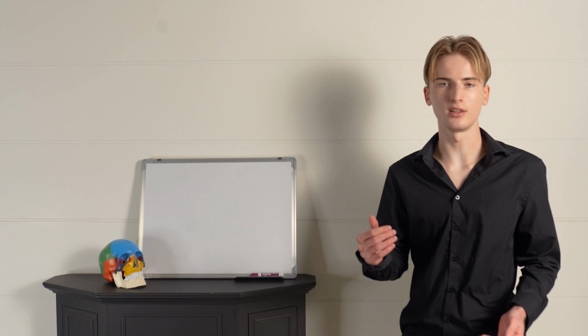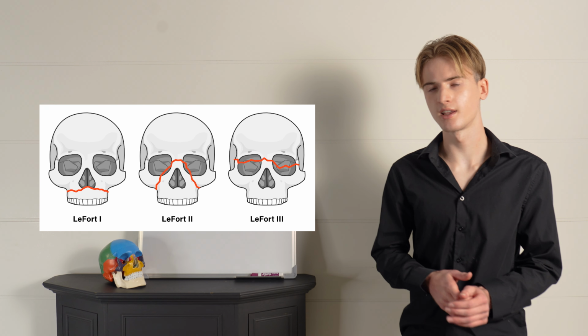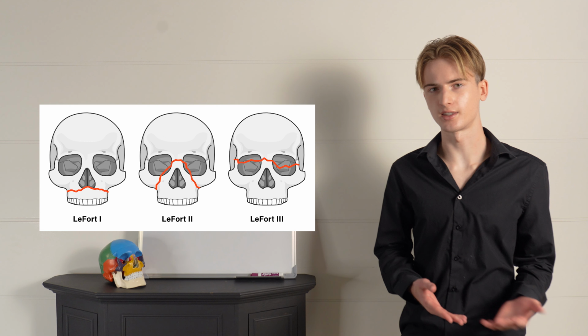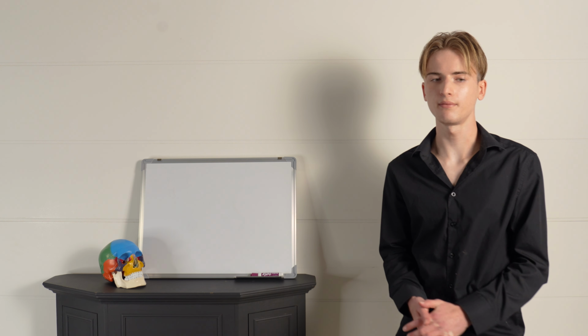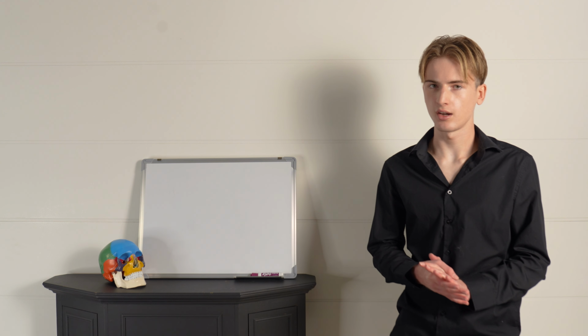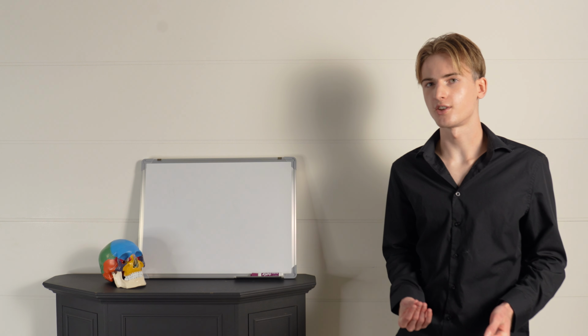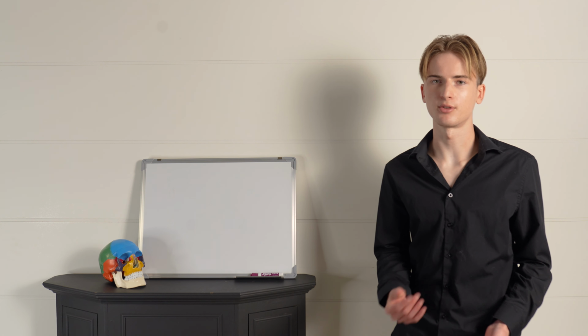Now, in order to reposition the bone, they first have to cut it, and in jaw surgery, they make those cuts along what are called Le Fort fracture lines, which are basically natural weaknesses in the bone. And there are three main cuts used. The first one is a Le Fort 1. This moves the base of the maxilla, and it can change the depth to height ratio, the anterior facial depth, and the anterior midface projection angle.